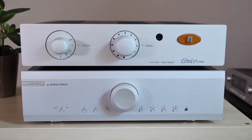Still, when you get right down to it, this is a pretty even matchup. In fact, I don't mind saying I think people would be split 50-50 on which solution they'd prefer for themselves, which, if anything, is a testament to the Unico Primo given the price difference. Anyway, that is going to be it for the comparison, so let's go ahead and wrap up this review.